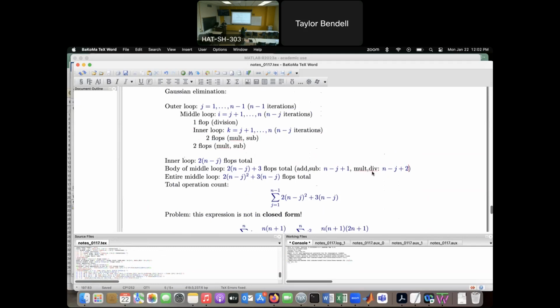So you can say that, and this is what you would find if you were to work through the rest of this one category at a time, that Gaussian elimination requires n cubed over 3 additions and subtractions plus lower order terms, and then roughly n cubed over 3 multiplications. So in this case, it broke down evenly, but of course, it's not always going to happen.